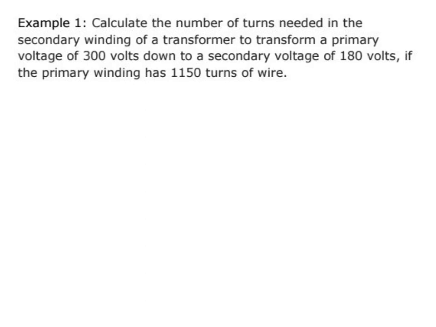This first example is a very straightforward look at the ratio idea between the turns or the windings versus the voltage. The key idea here is that the output should be related to the input in the same way for voltage or for turns. You can also think of this as the secondary versus the primary, however works best for you. In either case, let's take a look at the voltage.